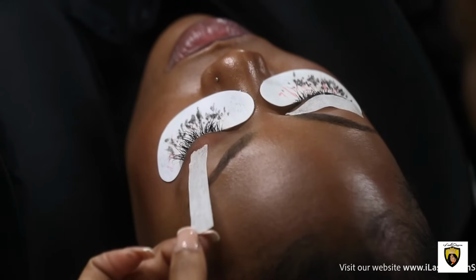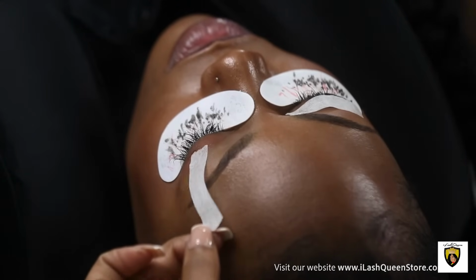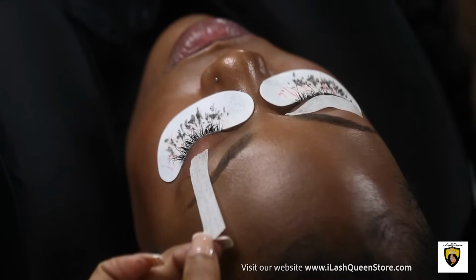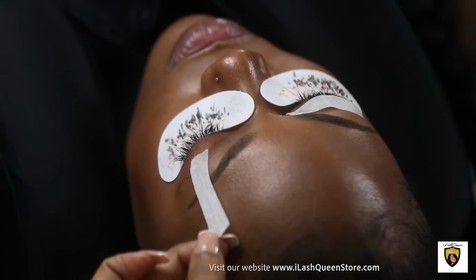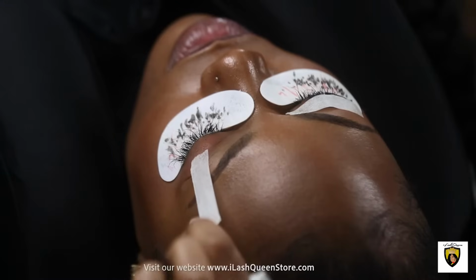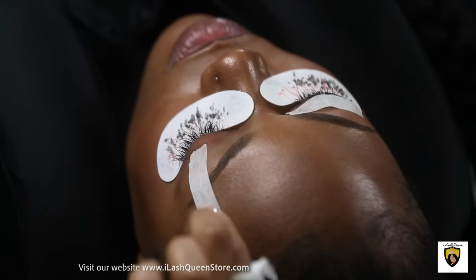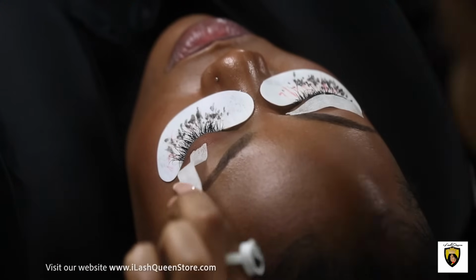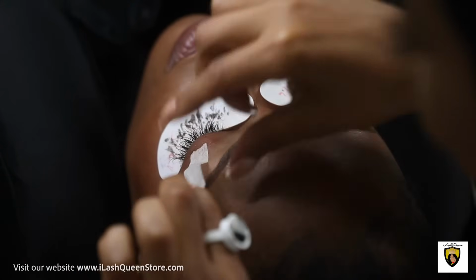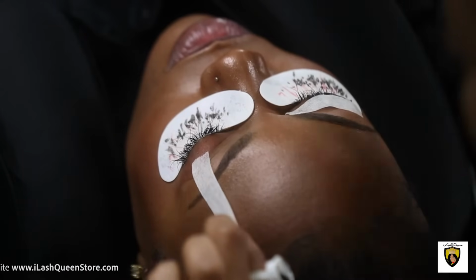So you see how here, this would move this back some and give me more leverage to work on her lashes because they would be more upright. Okay, so you can do this without causing the client any discomfort. And this is especially helpful if the client has eyelashes that grow downward. So we're gonna just pull this back slightly.